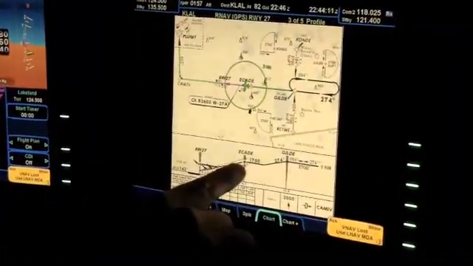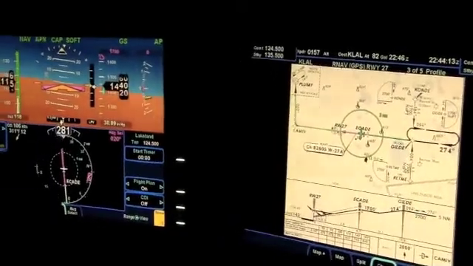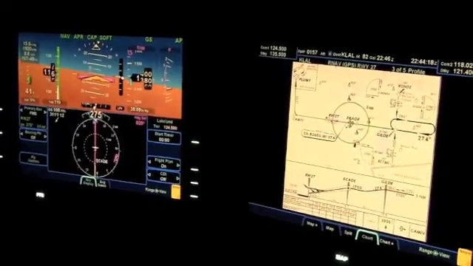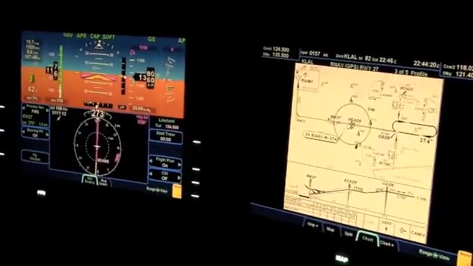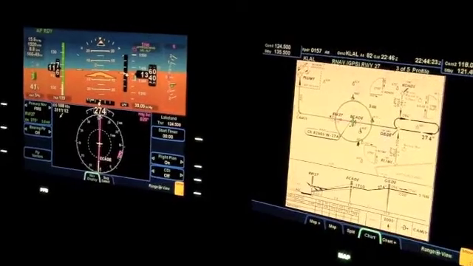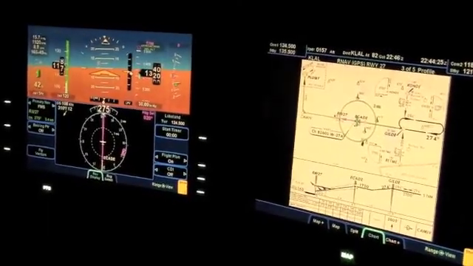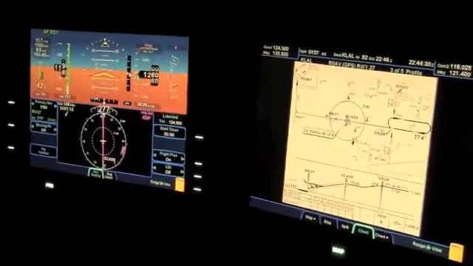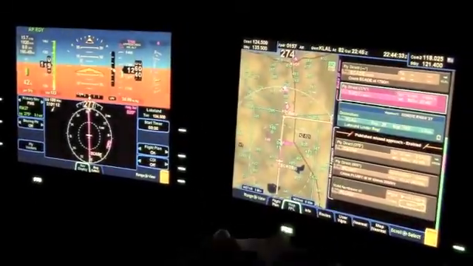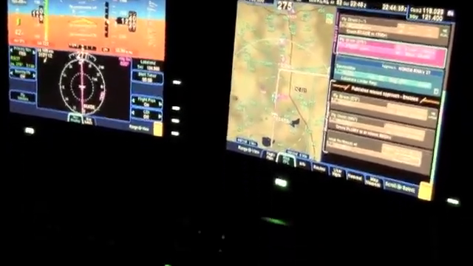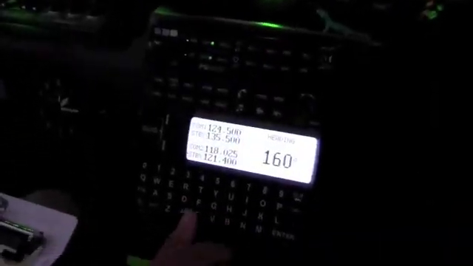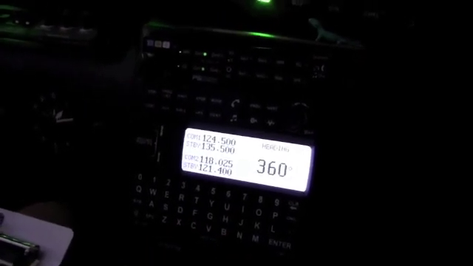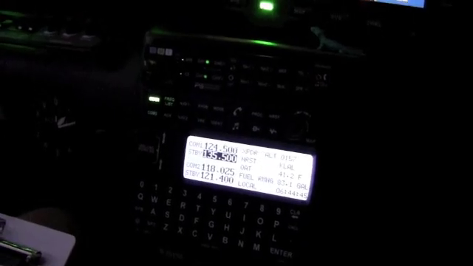So I'm going to fly this glide slope down, which I'm doing right now. I'm going to fly it all the way down to 449. So we're going all the way down to minimums. And the other thing I'm going to do now, this is about as far as I usually let the autopilot do it. So I've now disengaged the autopilot, flying totally by hand, and I've got everything queued up. The other thing I like to do is get my heading bug set to the missed approach instruction. So he gave me a heading of 360, and I'll have that set up.